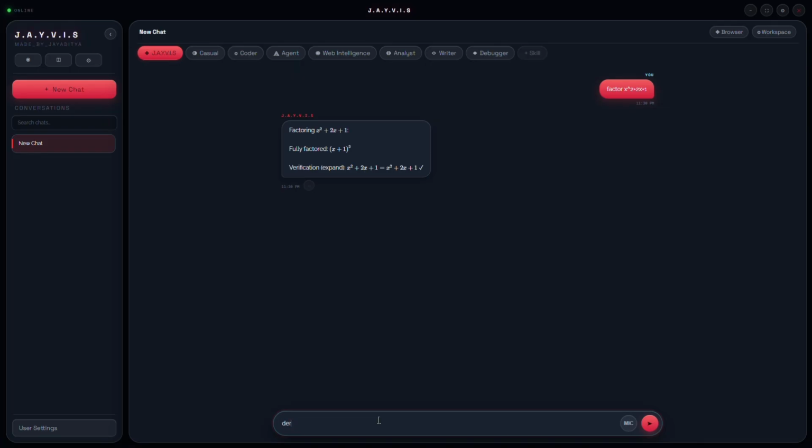Now I'll give it another question. As you can see, it responded with the derivative of sine of x is equal to cosine of x. And if you notice, these questions are pretty specific and they are easy to understand. But say we gave Javis a harder to understand question, like, what is 10 cubed? The math engine wouldn't be able to understand cubed, but it would be able to understand 10 to the power of 3. And this is where Javis's engine itself kicks in.